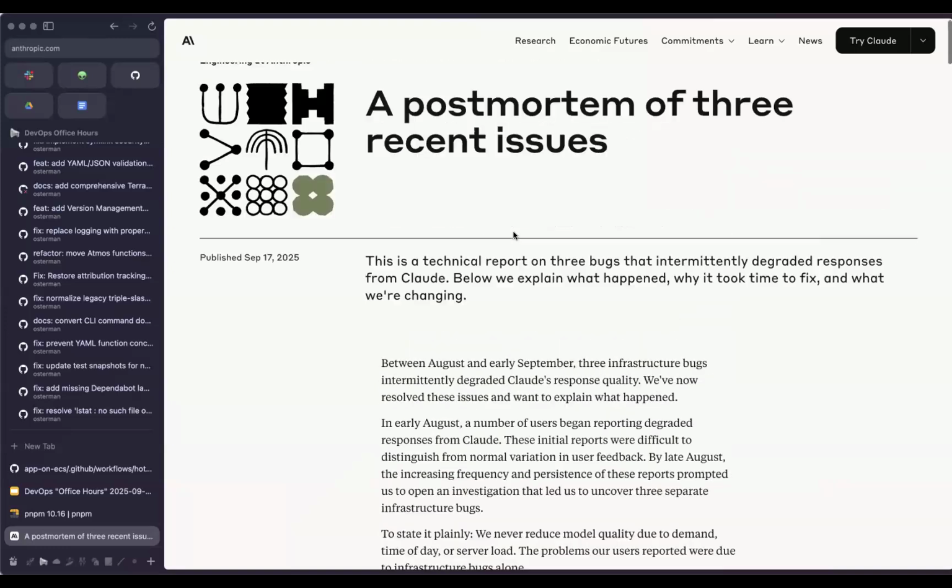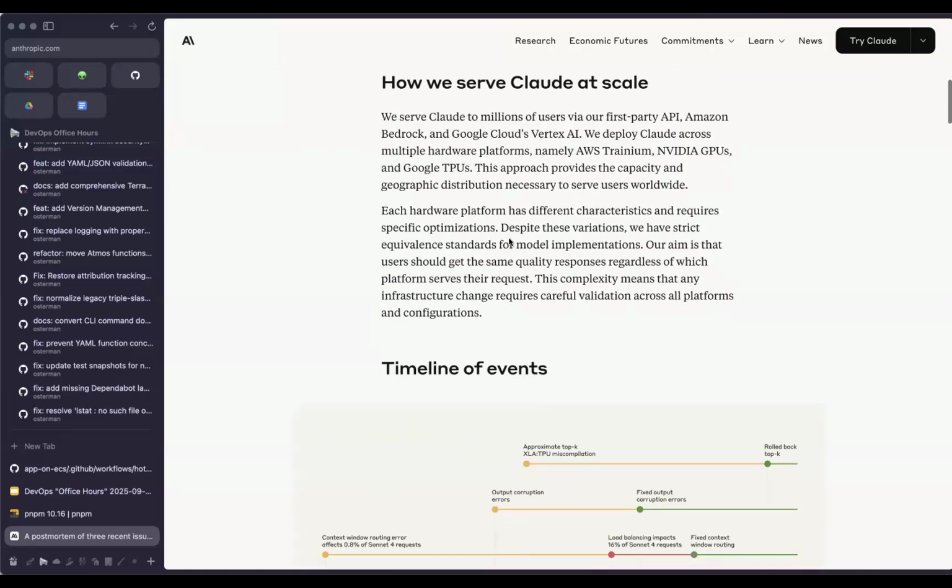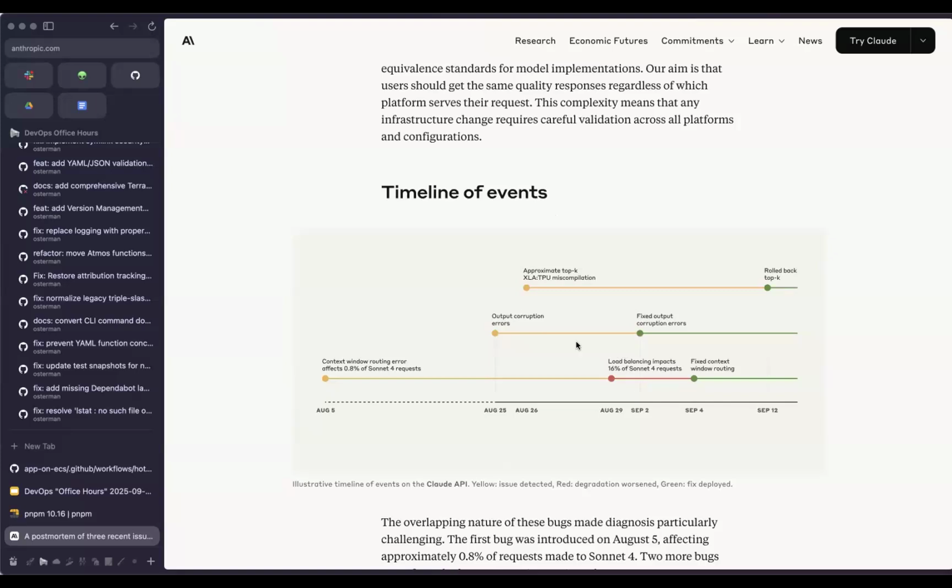If you use Claude Code or Anthropic, e.g. via Cursor or Claude Code, you might have noticed a degradation in the quality of its responses, and they break down basically a timeline of events of roughly 3 different problems.